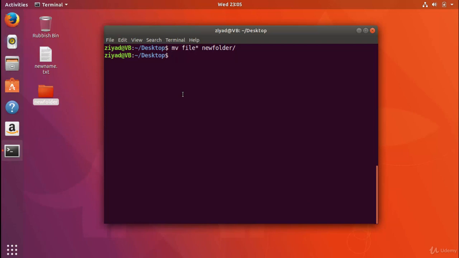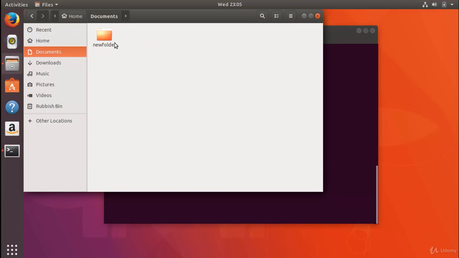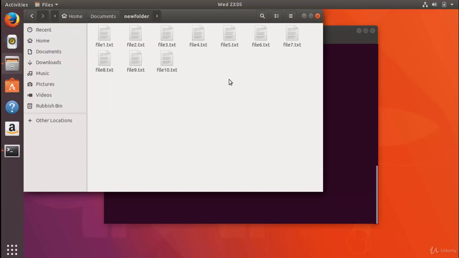Well, that's really easy to do as well. Okay, and it works just like you might expect. We just do move, new folder, and where's our destination? Well, we want it to go into the documents folder, which is in our home directory. So we put the tilde to say our home directory, slash, and then documents. So the documents folder inside our home directory. We press enter, and then when we look inside our home directory and go into our documents folder, there we are. There's new folder sitting there, all intact.